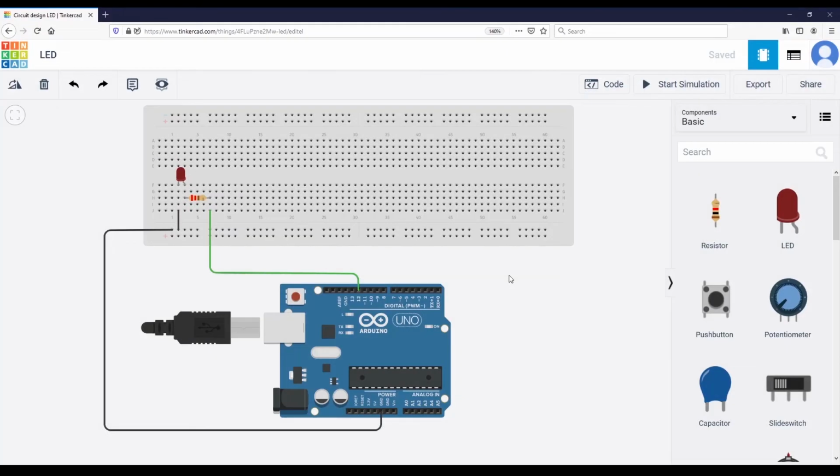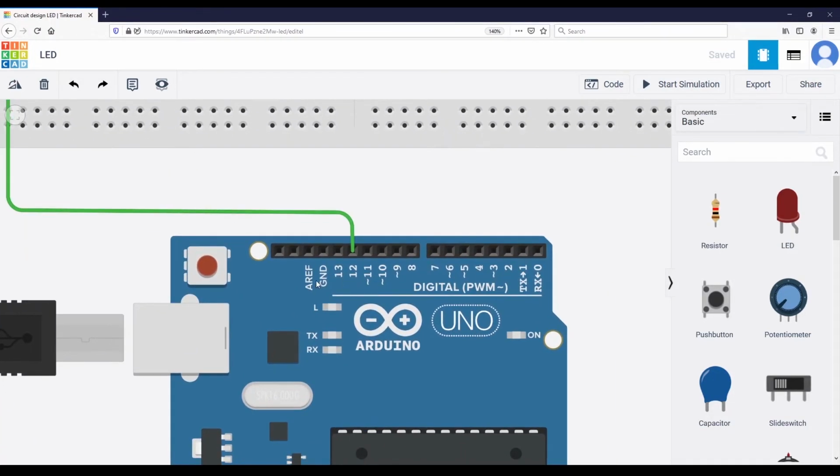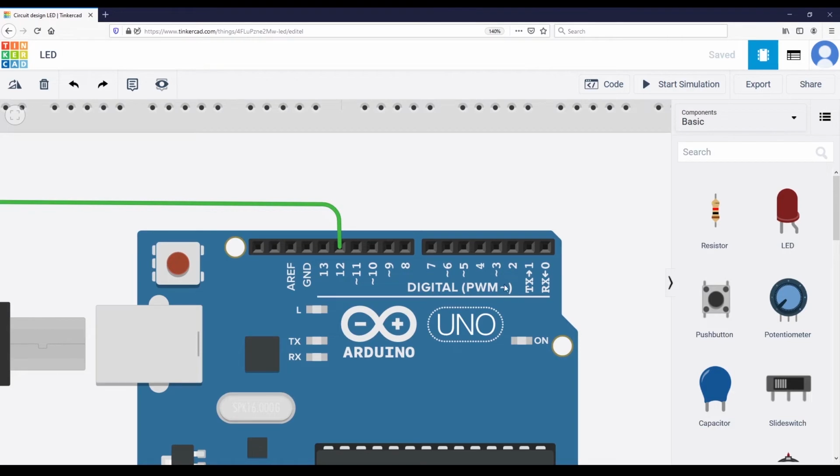Let's now see how to actually use the digital pins with a PWM function on the Arduino. We are going to use the analog write function that I'm going to explain to you in just a minute. But first, we need to change something in our circuit. We have our LED, which is correctly plugged to the Arduino, but if you look at the pin here, we have plugged the LED to pin number 12. The PWM function is only available when you see the tilde. So for example, pin number 11, 10, 9 here would do, but not pin number 12.